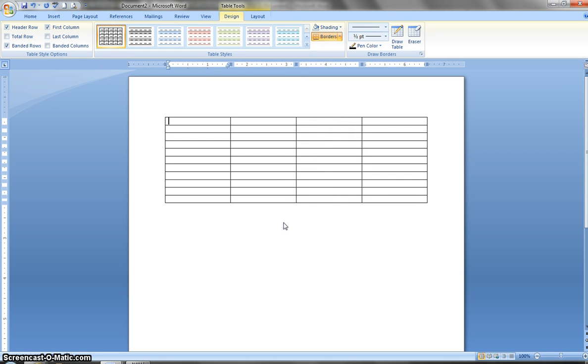It says to include the following table headings. My cursor's already blinking there, so I want company name. Usually headings would be capitalized, and we want their address, their telephone. I'm just hitting tab, and the types of insurance sold. I'm going to go back here and click, and I'm going to add telephone number.